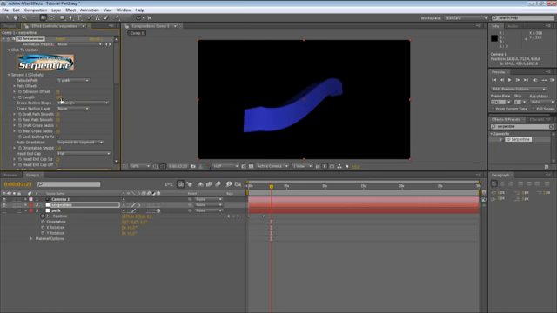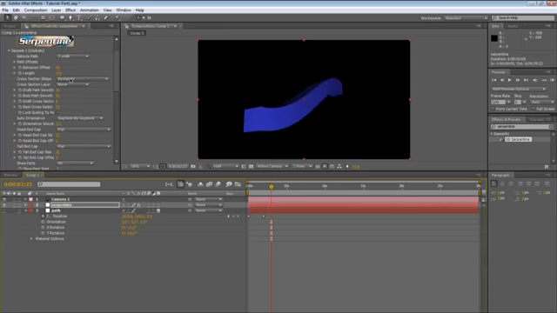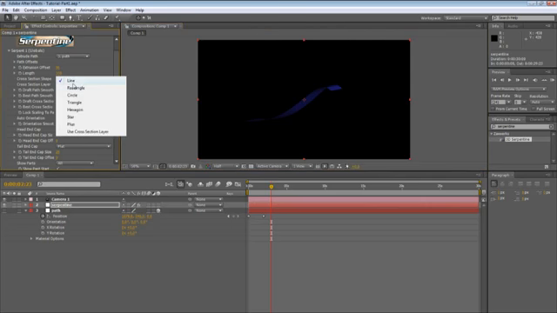Length basically is the length of the serpent. The cross-section shape is basically where we determine the shape of the serpent. So there are a couple of shapes that come with Serpentine. This one is a line, so it's actually 2D. It gives us this 2D kind of serpent.